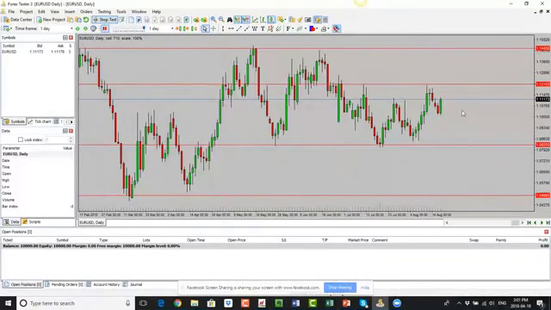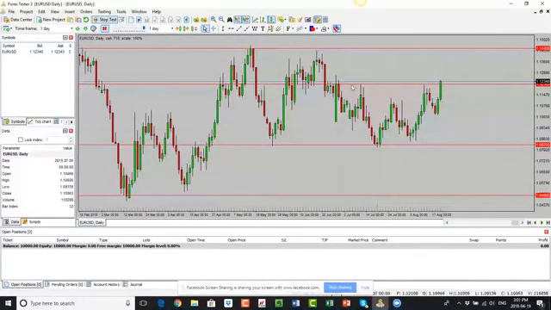So now we have a bullish candle close, bullish engulfing. So we're looking for price to move up higher from there. So let's take a look. There we go. And now price closes above the high. So that's a very, very solid candle close. So now we're looking for price to move up higher into this support and resistance area. So bias is bullish, solid candle close, looking for price to go up higher. So let's take a look.